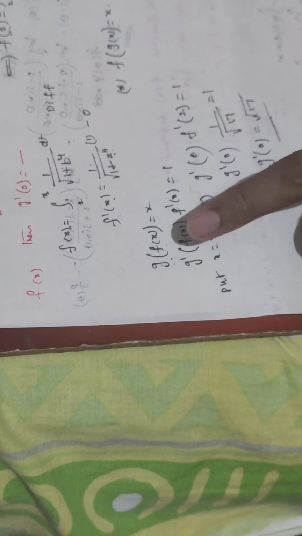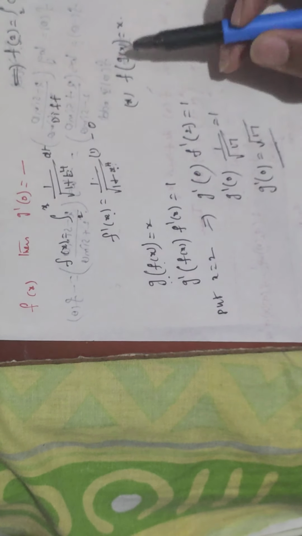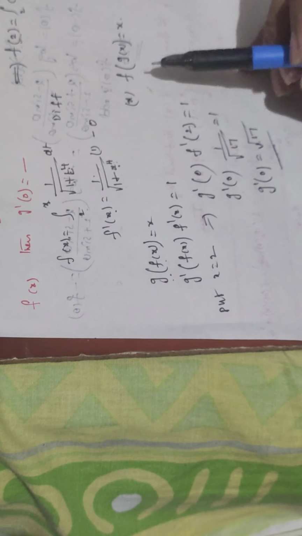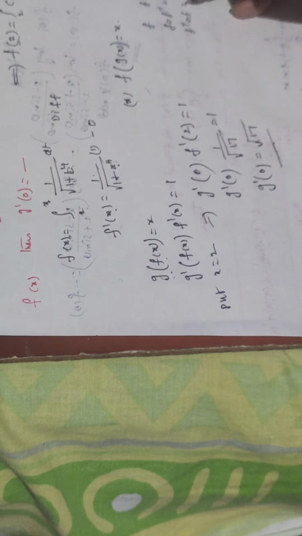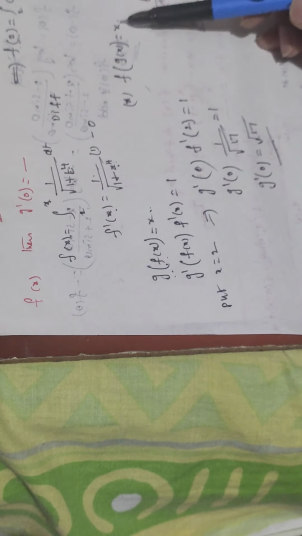Suppose in this case it is not possible to find g dash of x, g dash of something. In that case we can use the second relation. This one also is true. When one function is the inverse of the other, their composite function is the identity. If f is one function and its inverse is f inverse, then f circle f inverse is equal to IA, or f inverse circle f is equal to IB. These are the results. Identity function, so g circle f of x equals x, f circle g of x is also x.